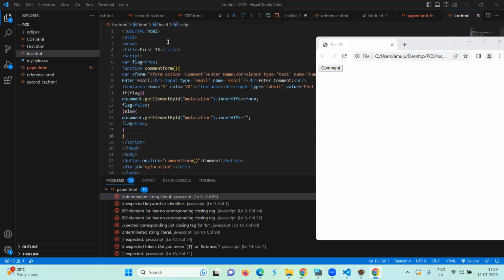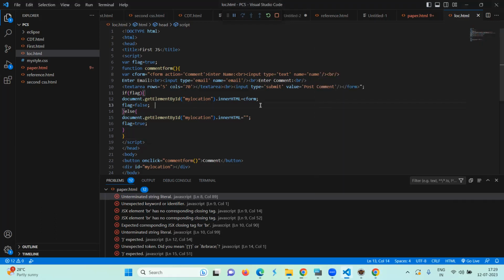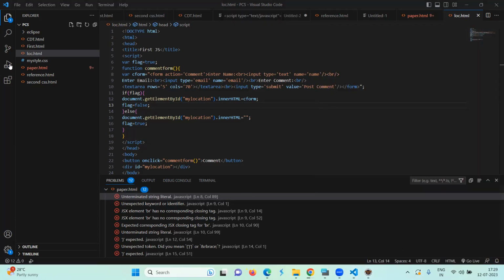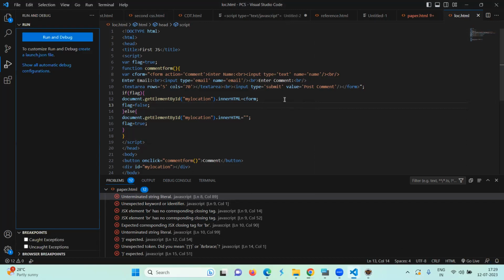There is no error in the code. Can you just stop the running and again stop the running? You don't have to debug, just run the code.